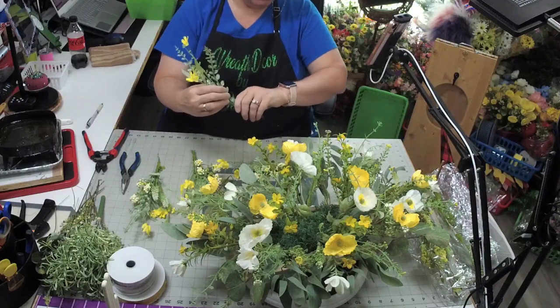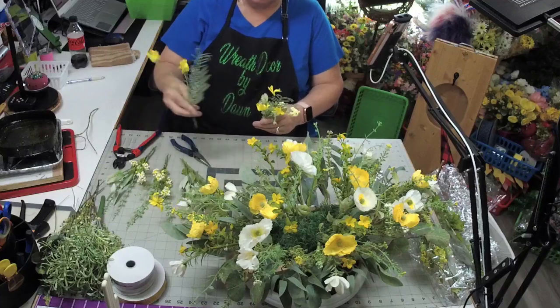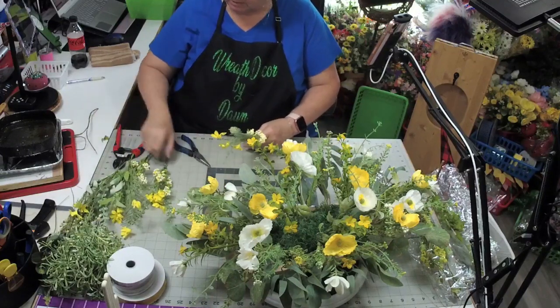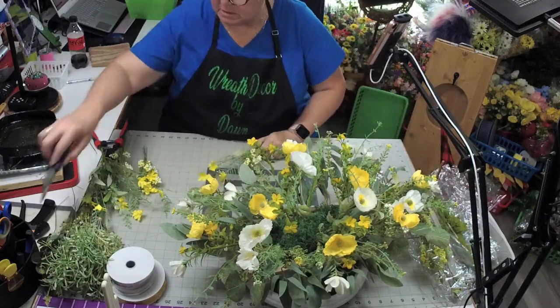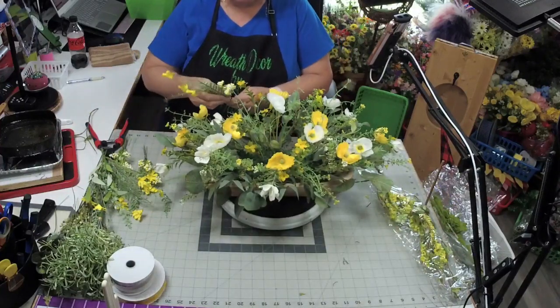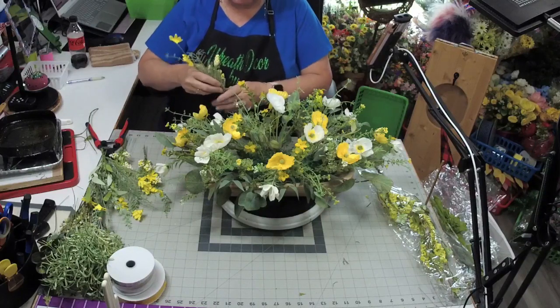So I'm going to go ahead and do these. So we got all these separated. Some of them are not exact matches, which is fine. They don't have to be, because they're just fillers. I tried to get them as close to each other as I possibly could. So now we're just going to take and fill these in. I want to fill in where I have holes.